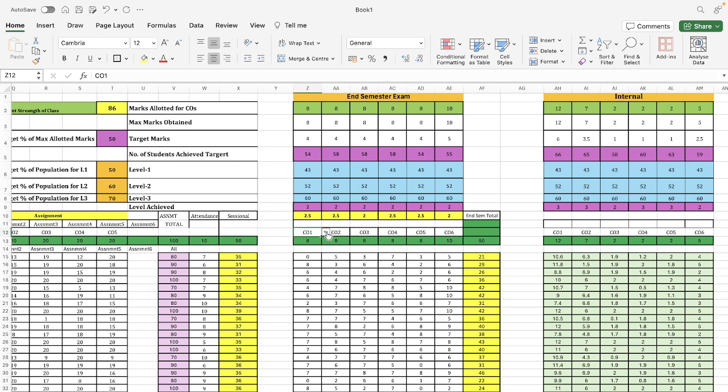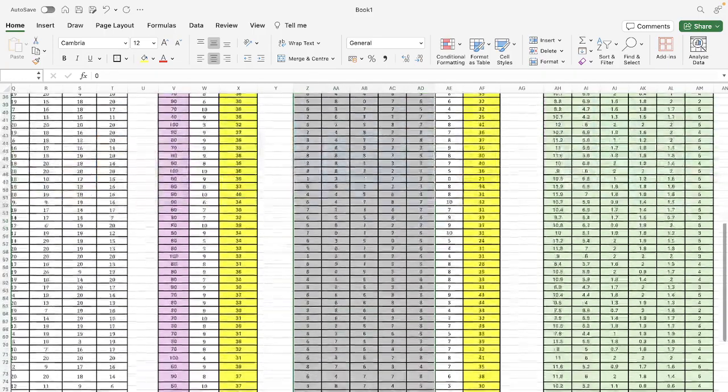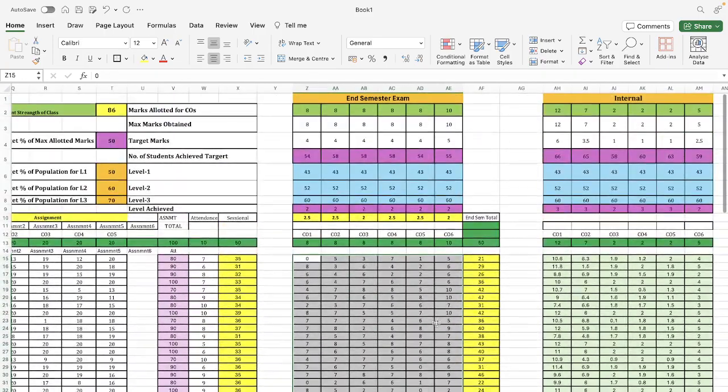In the end semester, usually if there is a lab, 8 marks for the 5 questions, and the last 10 marks. So that is the usual distribution. Similarly, I had done it like CO1 for the first question, CO2 for the second question. Similarly, all the questions are distributed, and then the distribution of the marks I had entered. That's all. This is the only thing you have to do.